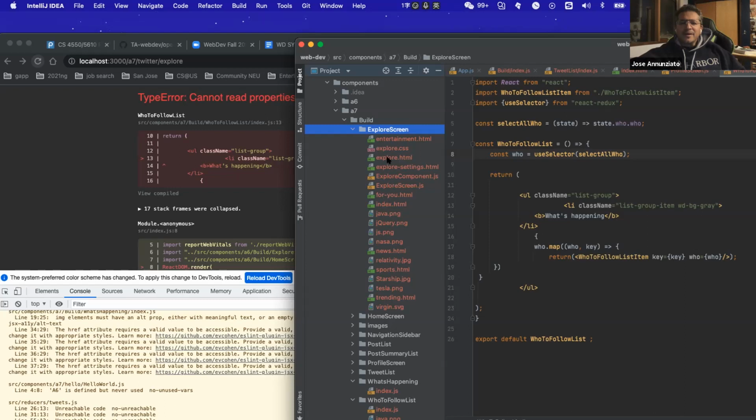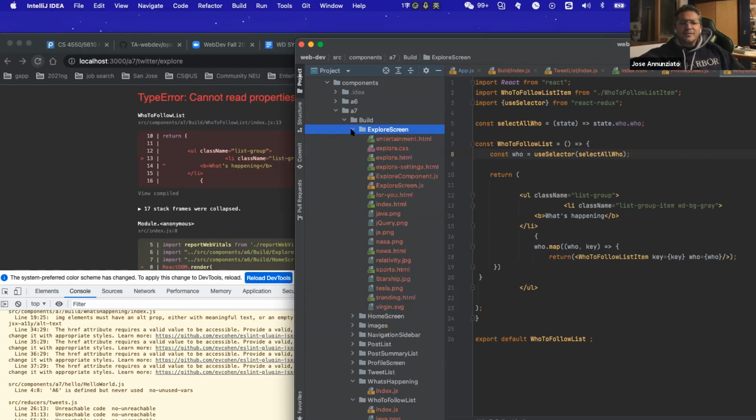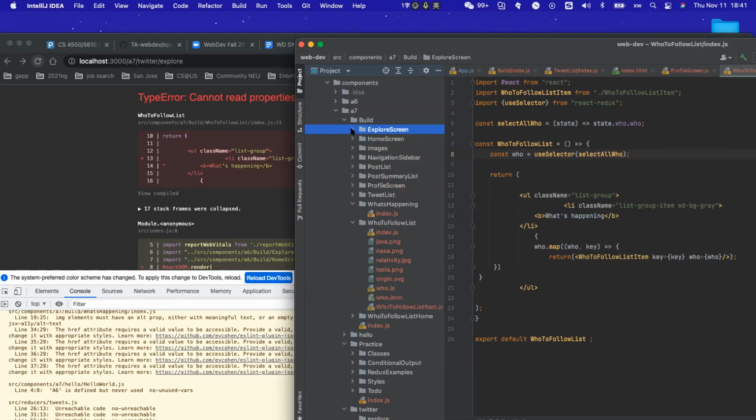Oh, okay, well then, wait, what? Build, who to follow list. Wait, Twitter Explore, right? Twitter Explore should be, oh, I put it in another file. Yeah, who to follow list is further down. Yeah, here.